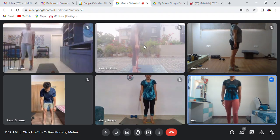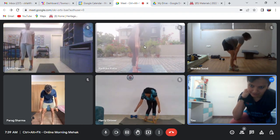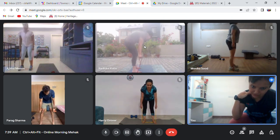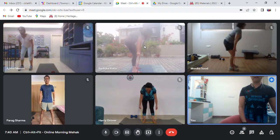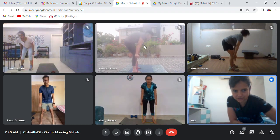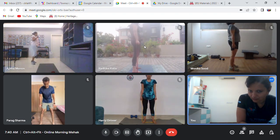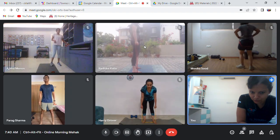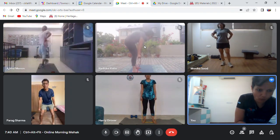Legs slightly wider, Parag. Yes, good, Ajita, good. Good, Radhika. Very nice, Parag, good. Make sure, everyone, don't bend your elbows. Elbows remain straight only. Very nice, 12 repetitions, good. Simi, bend your knees when you go down. You need to bend your knees as well as lean forward.